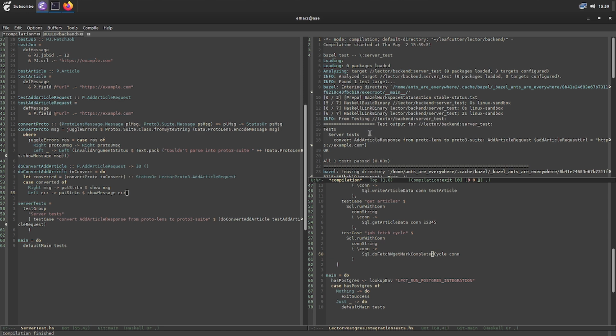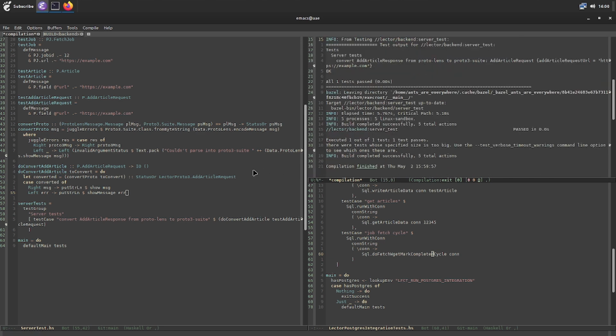All right, so we can convert this one thing. I assume that since the logic is correct, we can convert other things as well. So I'm not going to yet add tests for all the things. Also, partially because what proto3-suite thinks the protocol buffer definition is different from what proto-lens thinks.